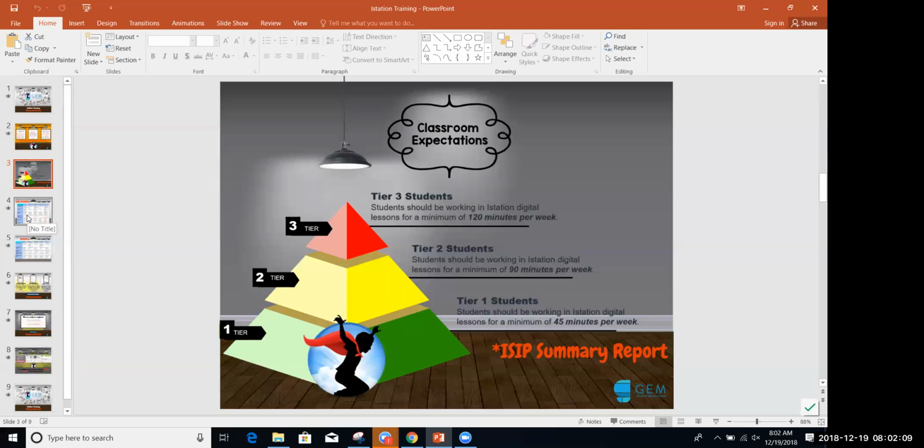I do share data with principals each Monday with Zern usage and iStation, and a lot of people are uncomfortable with shared data, and I totally get it. There are situations where, for example, in Nampa at the different schools, they had different schedules for testing. So let's say Casey tested on Thursday. She couldn't get on iStation with her class until she had tested, so her data might look like she just isn't doing iStation.